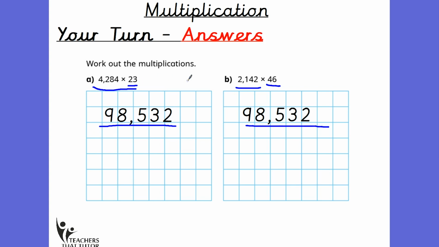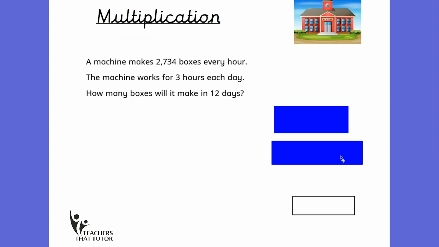Okay, so there are small, quick shortcuts and things that you can do like that, where you notice something about the numbers. And they may be asked in the SATS test a question similar to this, or at least they may be asked, what do you notice? That might come up in a reasoning paper. So the final thing I'd like to do today is to look at how you might do a question in the reasoning paper, a problem, and how you might work through it and apply some of that learning that we've just gone through. So let's read this question.